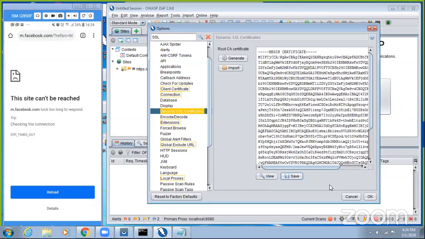Now what we have to do, we have to go to Chrome in order to set up this certificate. So how can we do that? Let's have a look. We need to add this SSL certificate to Chrome now.